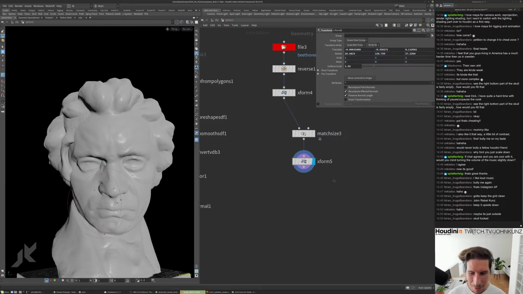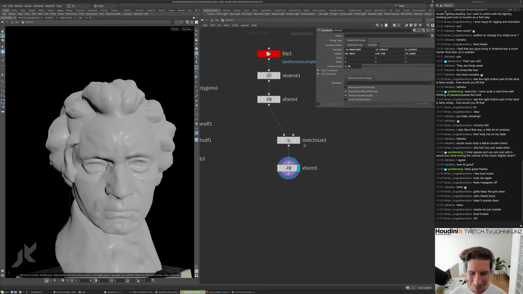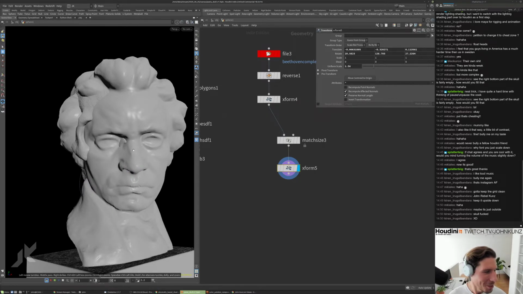So we got Beethoven here. He's just missing his harpsichord.